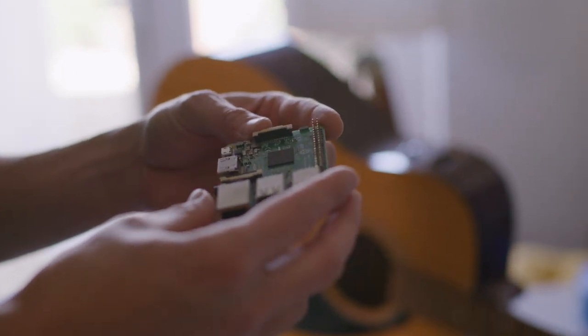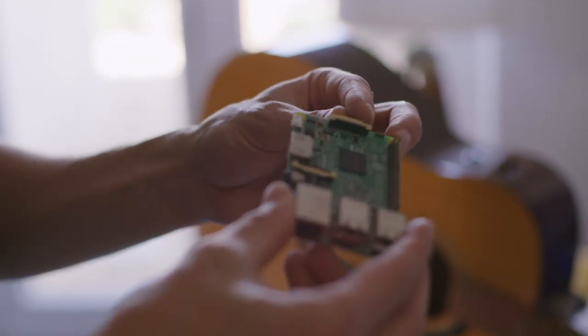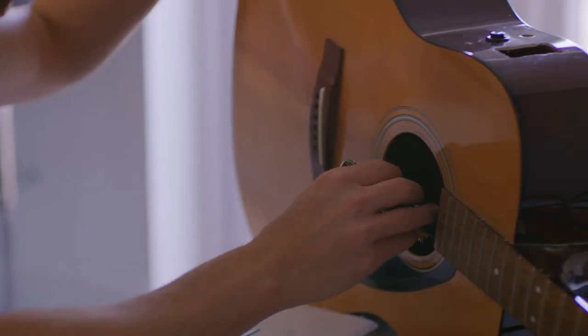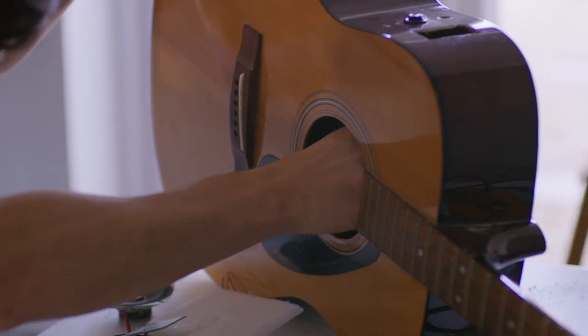So in the guitar there's a Raspberry Pi, it's like a mini computer, and what that has is software which I've written, which contains all the logic for the conversational aspect, which is powered by the Actions on Google SDK. So when you talk to the guitar and the Actions on Google SDK handles all the conversation, it will receive a response from the Dialogflow API, and it will use that response to output how to play the chord to the different components.